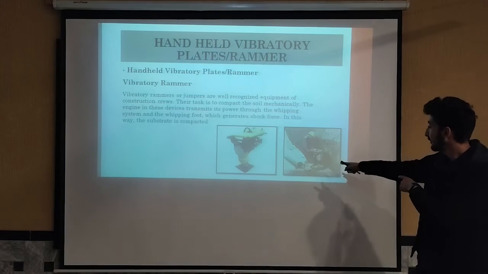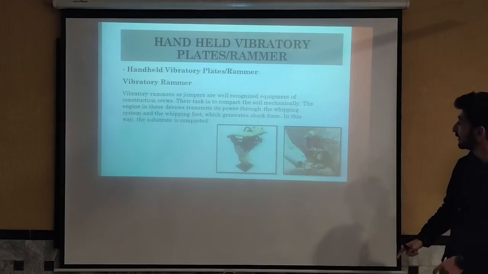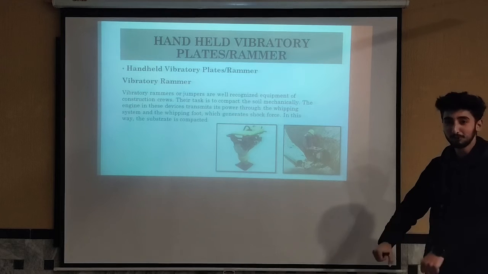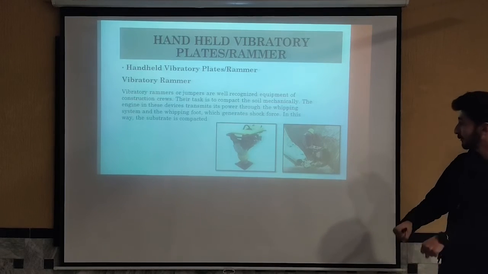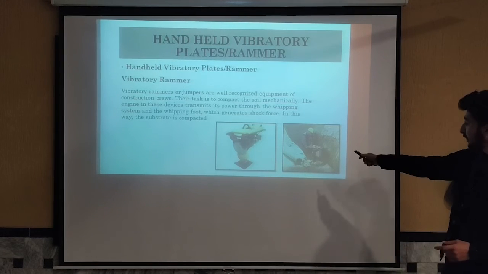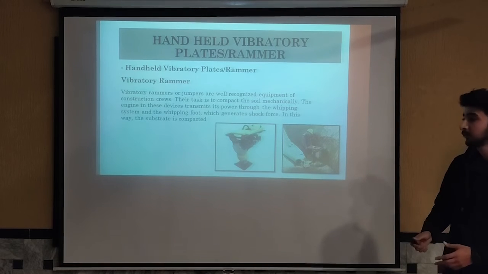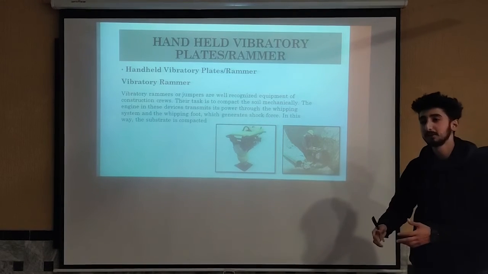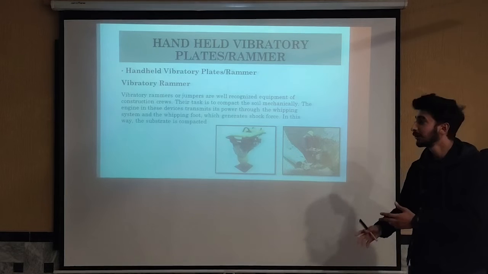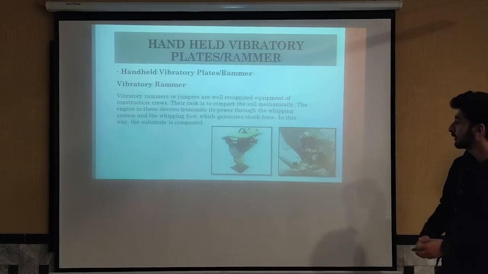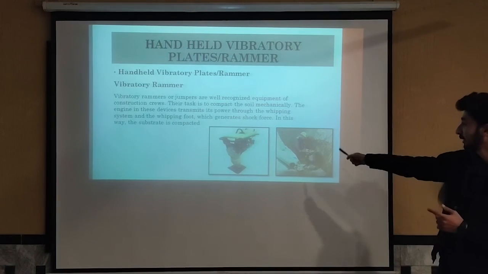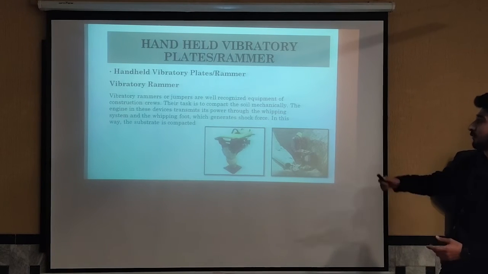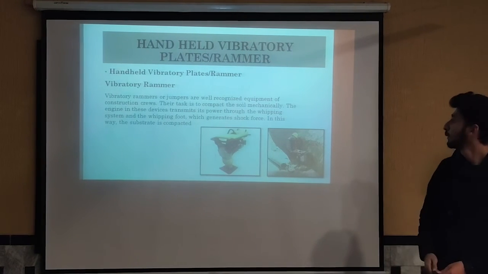By using this vibratory rammer, the person who is using it gets a lot of shock, and it's vibrating all the time. It's basically used in small places where you cannot use the big rollers, the smooth one or the vibratory drum roller, and then the only option left is the rammer, the vibratory rammer, or the plates.